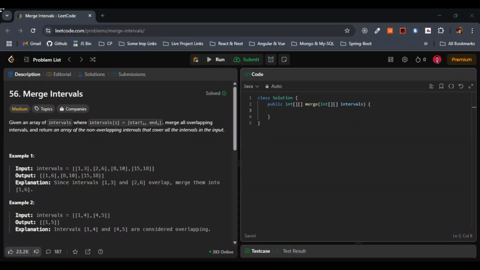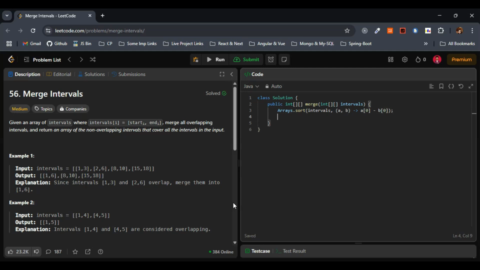So the first step here is, let's sort the intervals based on the start. Accordingly with the approach, let's go accordingly with the approach here. So I'll just go with Arrays dot sort. We have already discussed this one several times, right? So I'll just give intervals, comma, a comma b. We are sorting this one in the ascending order, right? So this one will be a of 0 minus b of 0.